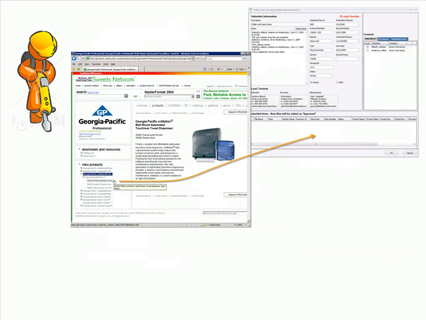Once we've located the documents, we can simply drag and drop the documents from the Suites website straight into the PDM system so they can be submitted to the general contractor for review. Once we drag and drop the files up there, we can see the files are in the actual submittal item, and when we're ready we can press the OK button or add additional files.